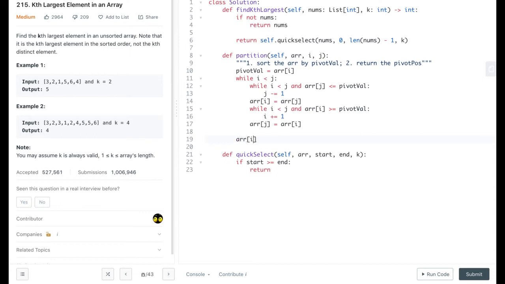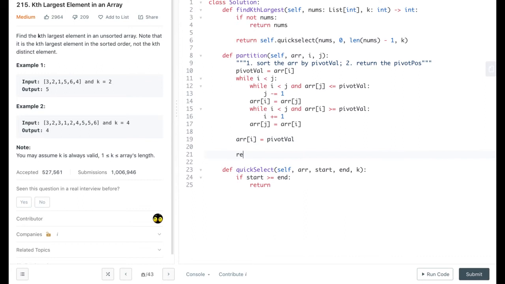Now that array I has been changed, change the array from I to pivot value, and then return I. Okay, that's partition. So we find the pivot position using the partition function.